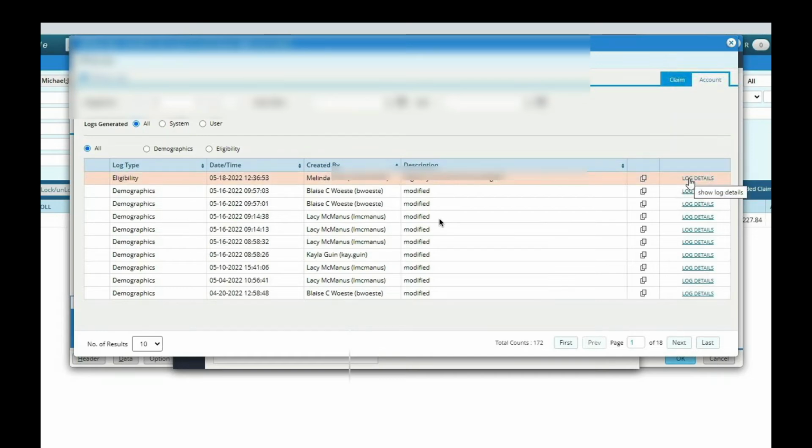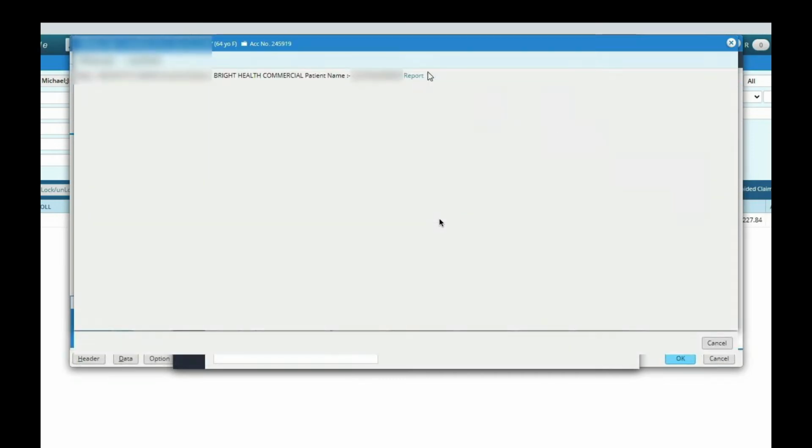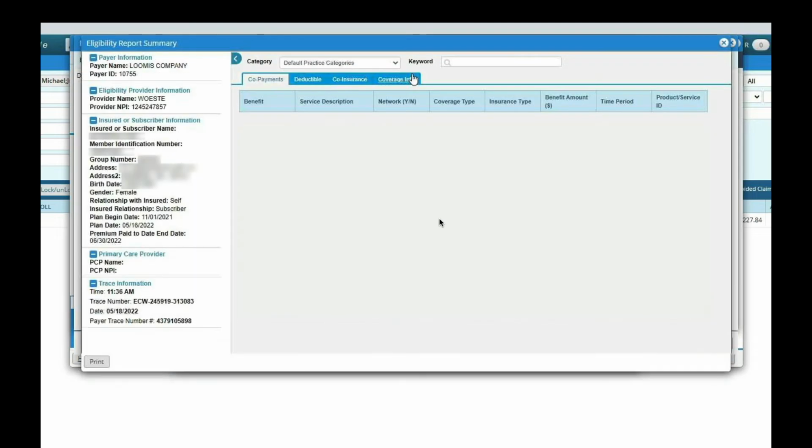You'll click on log detail and then report. And then here is the premium paid to notice. Of course, the other information is good too to make sure that the names match, things like that. But for this one, that's the big thing.